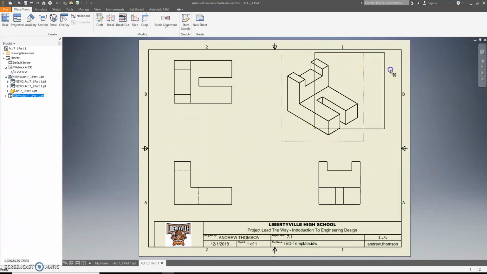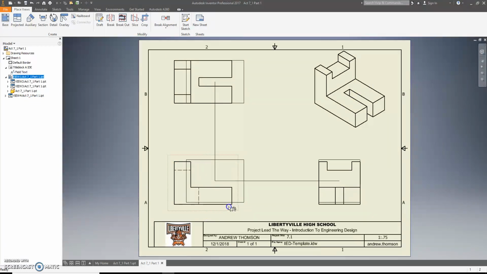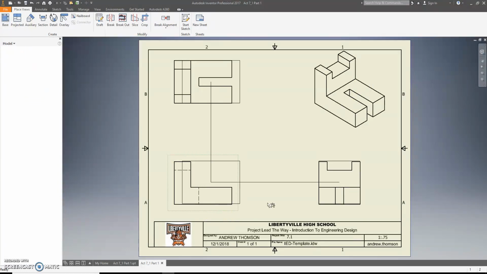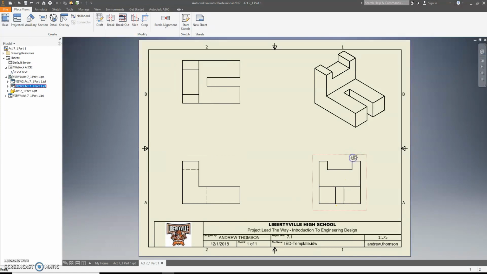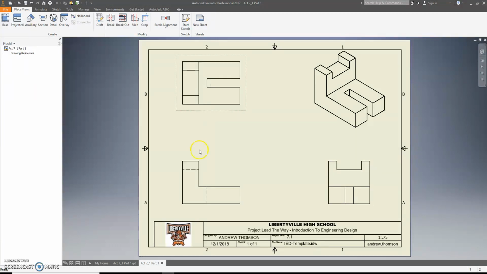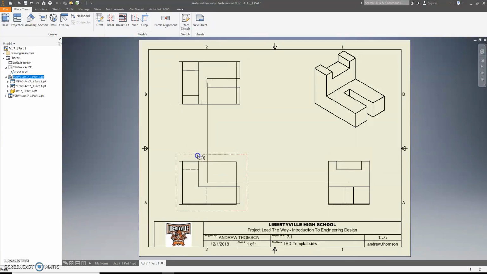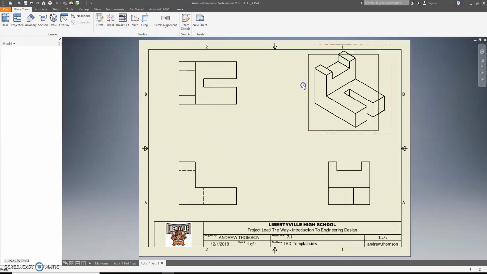You'll notice they're all in location here where I want them. I can move this. If I move this around, you'll see how all of them will move around. If I move this one, just the front and the right side will move. Or actually, I can't move it up. I can just move it right and left. This one, I can just move up and down. The only one, if I want to move all of them, I got to move this one. This one doesn't move at all because it's separate.